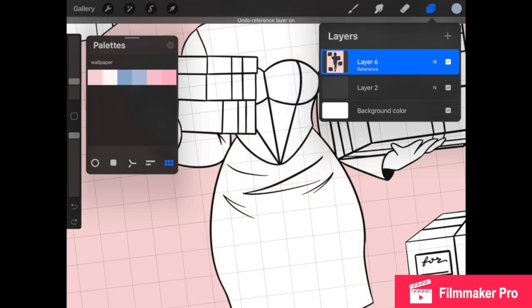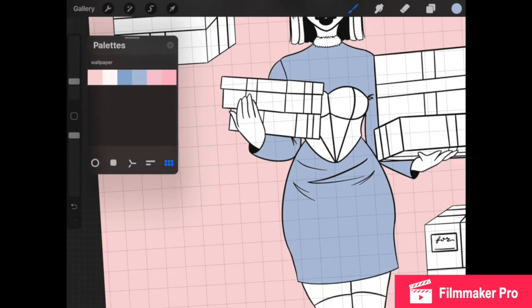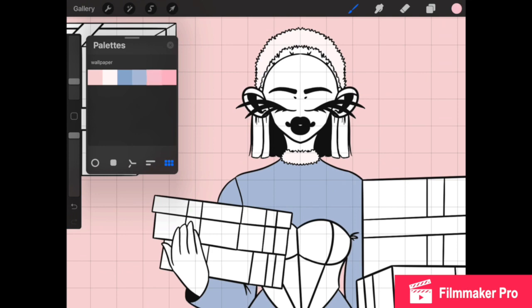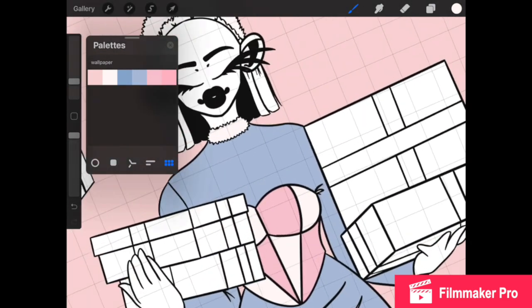For this particular month I wanted to do a very cute holiday theme. One of my favorite things about this month is that it's my birthday, and as a result I wanted to do a very pink and blue pastel theme because it's really cute to mix those two pastel colors. They complement each other so well, so I thought I would do that for the holidays, especially because it gave me sugar plum fairy vibes. The sugar plum fairy is my favorite part of the Nutcracker ballet, so I went off of that candy-ish theme for the holiday season.